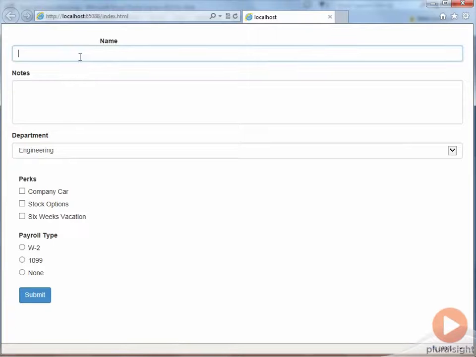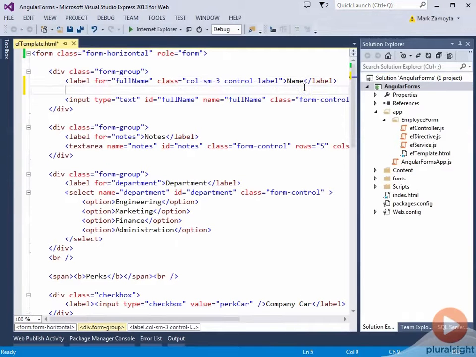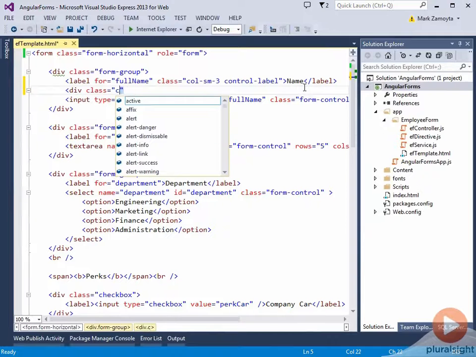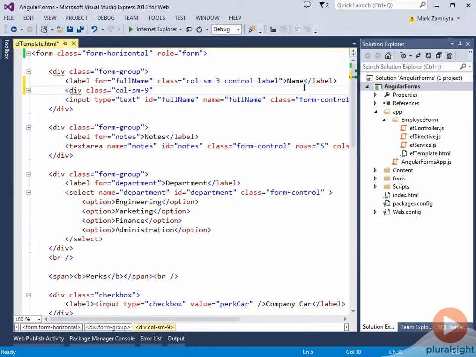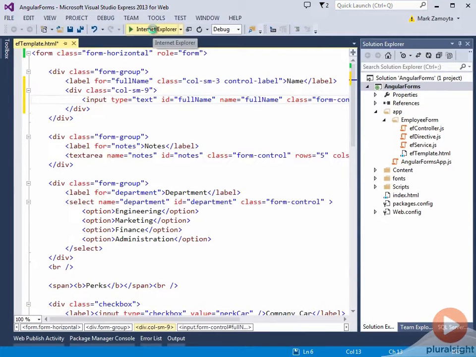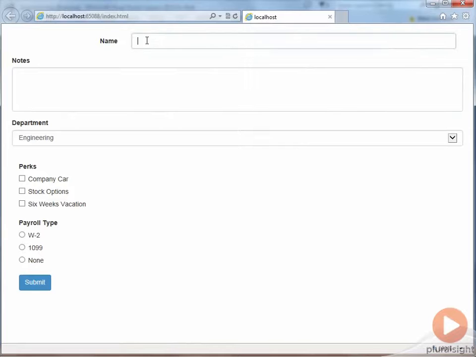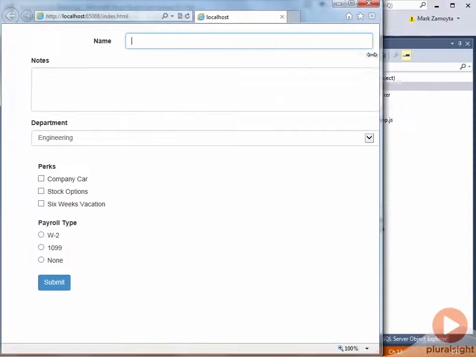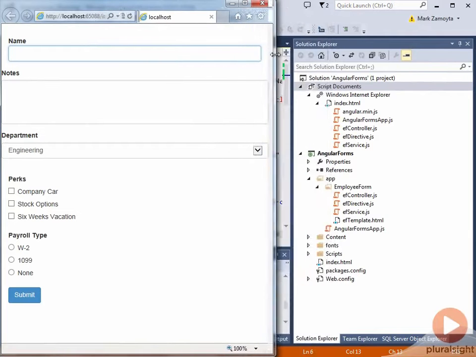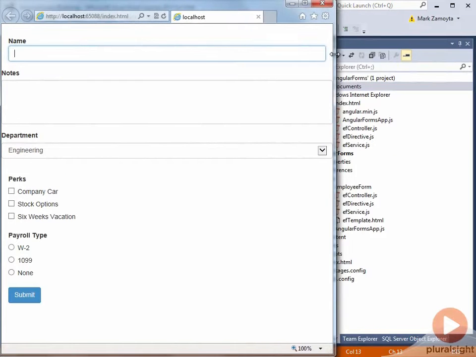Now it's a matter of getting the field to show to the right of it. We're going to wrap the input within a div. And we'll give that div a class of column small 9. And 3 plus 9 is 12, so that'll fully take up the page in the 12-column grid. So we get the name along with the name field, and it takes up the full width. If we check to see if it's responsive, it's good. As we hit that breakpoint for the small size, it becomes vertical again, and that's fine.